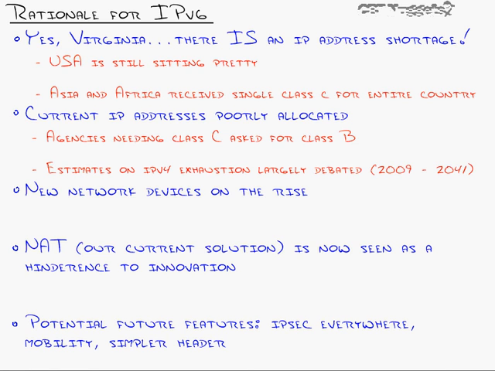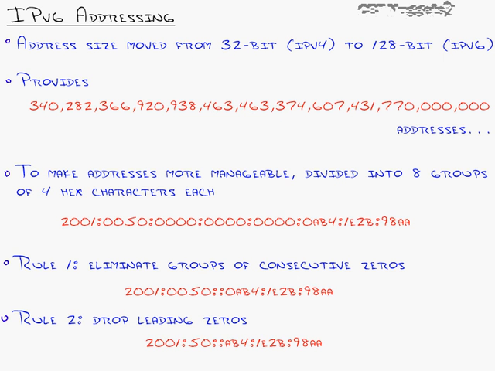Or it will be some killer future feature that comes out where people say, wow, we need IP version 6 because of... fill in the blank. So let's start with the number one motivator to move the internet to IP version 6. That is the sheer number of addresses.